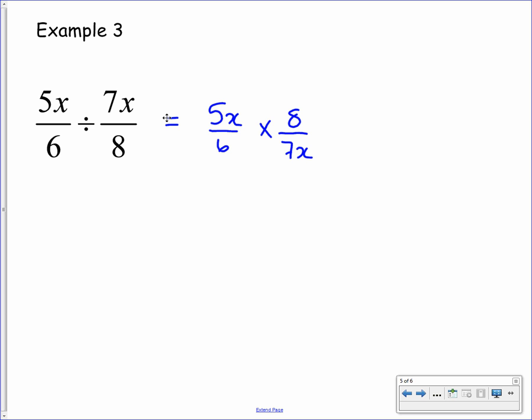So it's at this stage that we would look to see if we can do any cancellations, any simplification. So diagonally across from each other, the 8 and the 6 will cancel because they both divide by 2, so that will leave us with a 4 and a 3. And for the other diagonal, the x and the x will cancel, so we're just left with 5 and 7. So even though we've started off with an algebraic fraction here, what we're actually going to end up with is a numerical fraction. So we have 5 times the 4 to get 20 and 3 times the 7 to get 21. So there we have our answer in its simplest form. Again, pause the video and write this into your jotter.